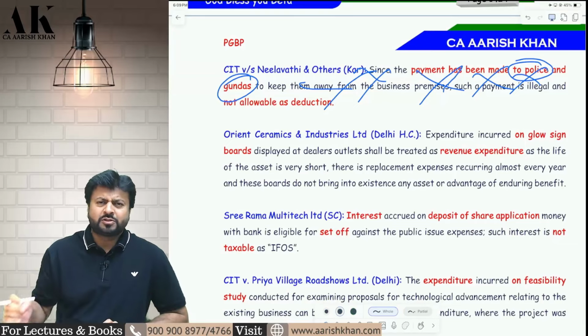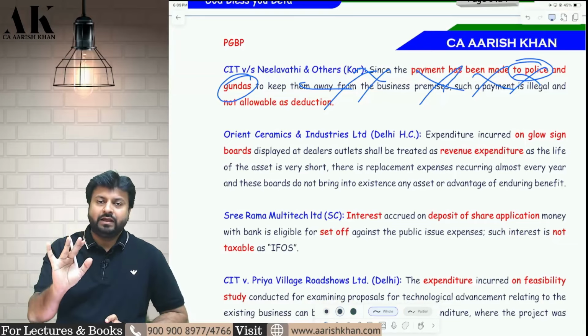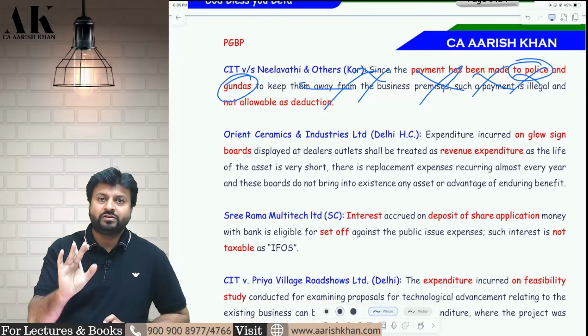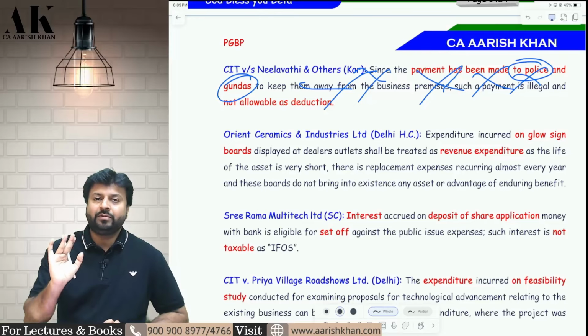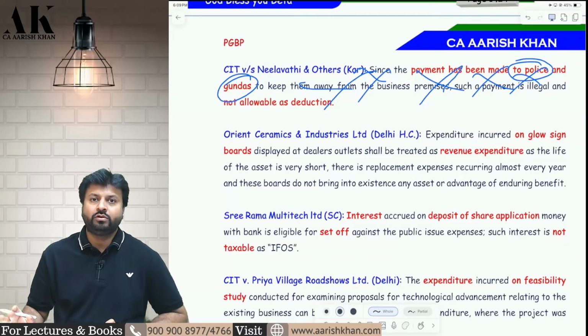So these are small case laws. I will address all of them. The way I have told you at the beginning, the revision videos are going to be very comprehensive. Each and every point from the book will be revised. Nothing will be left. Don't worry about it. Nothing will be left, and everything will be revised in full English for you all.